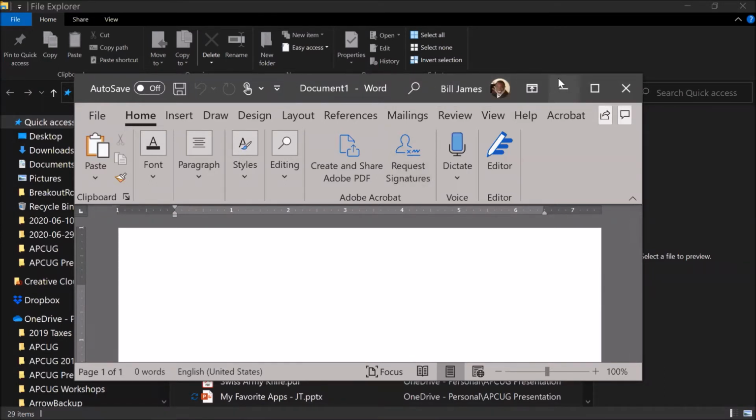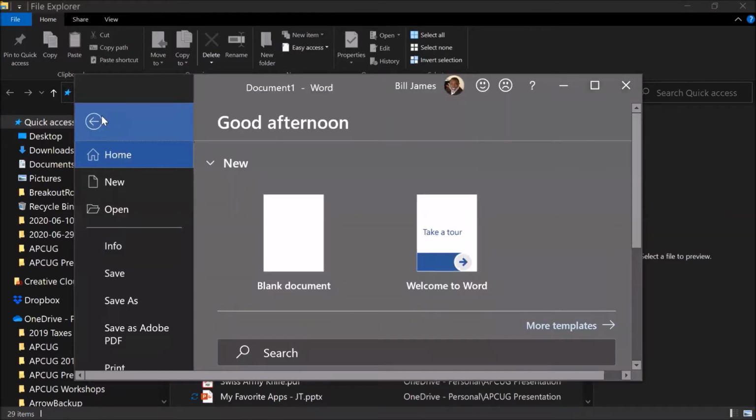I was not aware of this until I was talking with Judy, and she pointed out something which I was not aware of. Since I use OneDrive, when I create a new document, and I'm just going to say this is a test, and when I get ready to save it, it comes up and says, of course, Save As, because it's a new document.